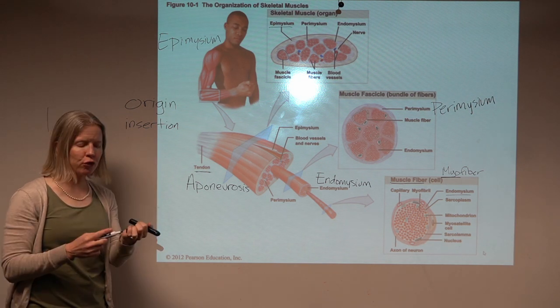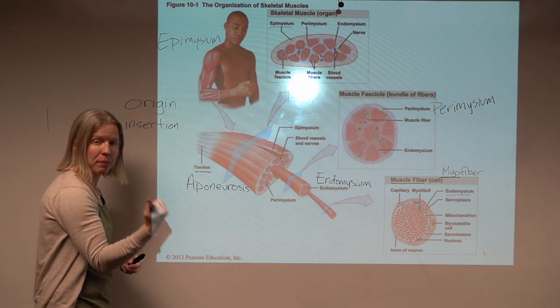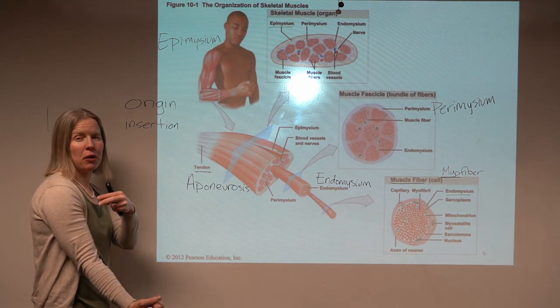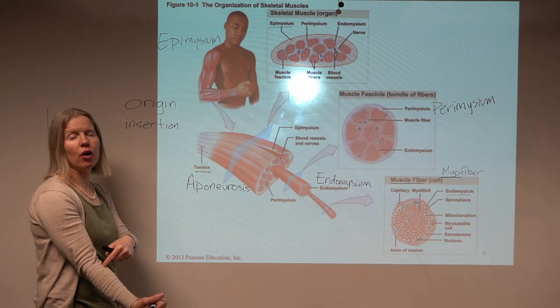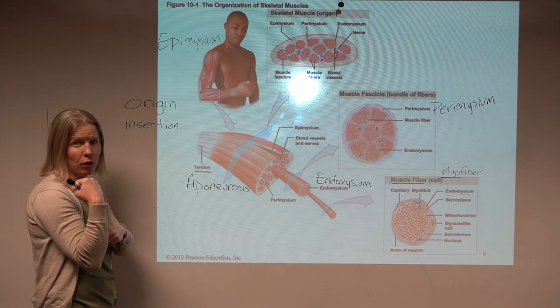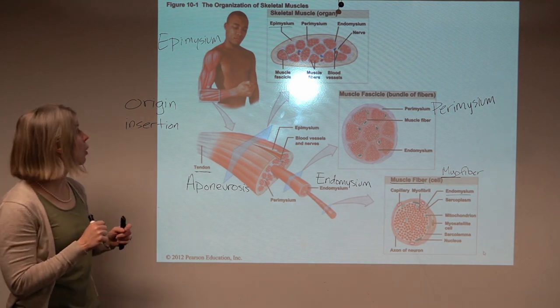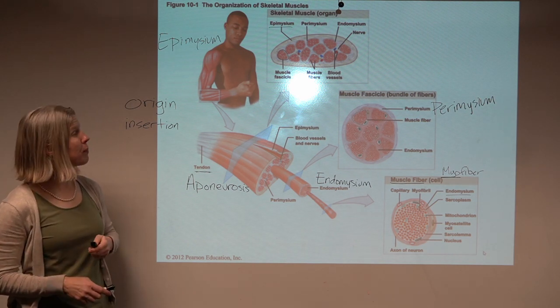Now this gets a little tricky, but for the most part, you can think through this, right? If I was going to do a bicep curl, the origin on the biceps is up here on the humerus and the scapula, and the insertion is actually down on the radius, right? It crosses the elbow, and that's why contraction helps you to flex your elbow, right? So origin and insertion will be coming your way as well.